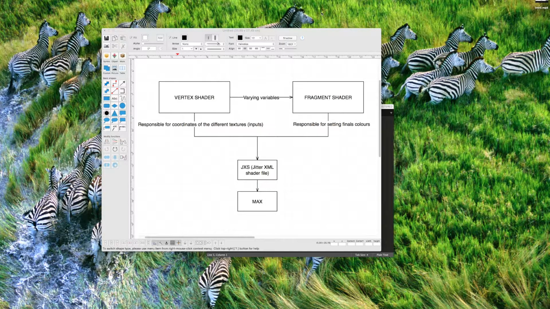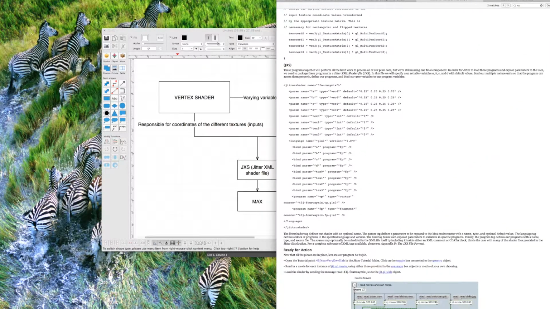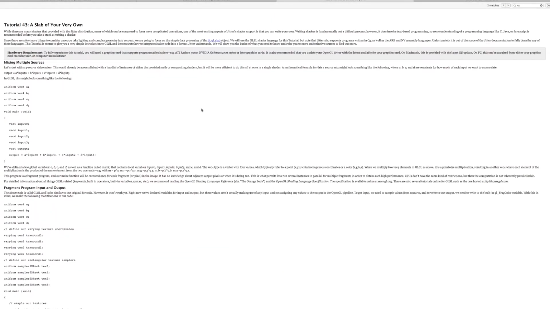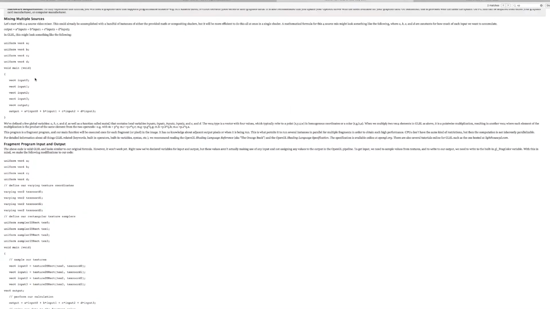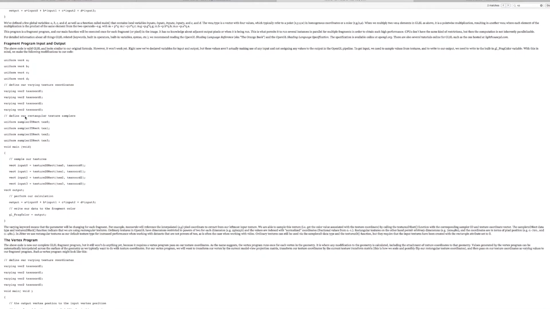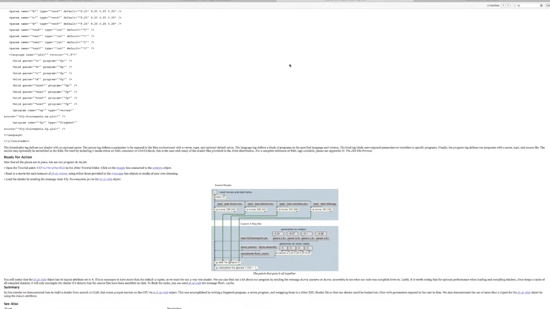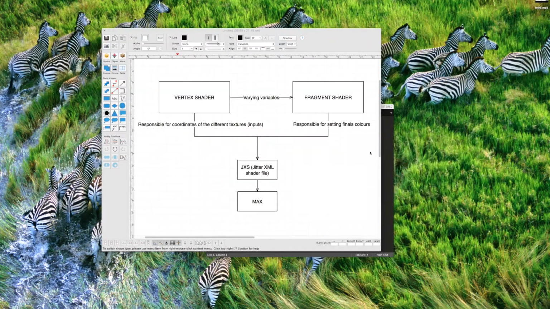I'm going to look at how to offload onto the GPU using files, and we're going to do that by looking through this here, tutorial 34, a slab of your very own. This teaches us how to mix 4 different video inputs using the GPU. Now, I'm really just going to make an altered version of this, but talk through each step in detail, trying to help you understand what all the code means and how it's going to manipulate. So we'll get rid of that for now.